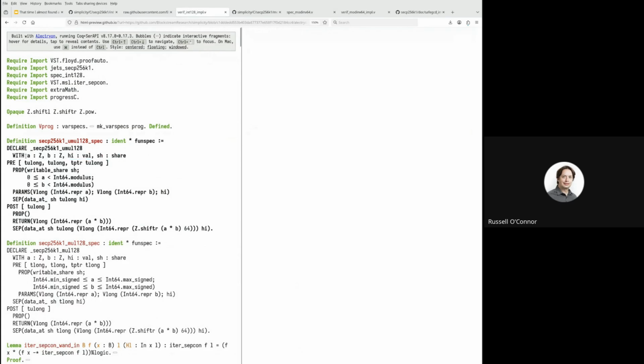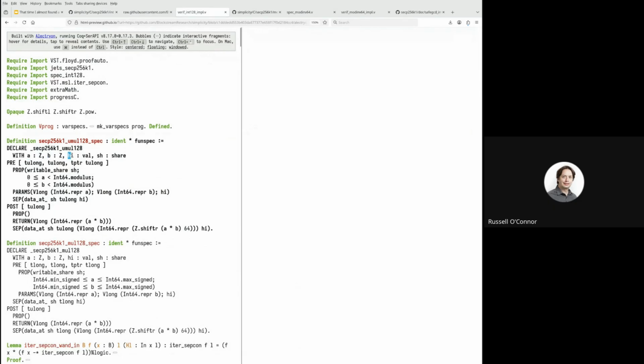So these are parameters of the specification, which are not quite the same as the parameters of the function itself. In particular, this is a mathematical universe of objects. So this z over here is the full set of integers from mathematics, from -infinity to +infinity. And so we're saying a is some mathematical integer and b is some mathematical integer.